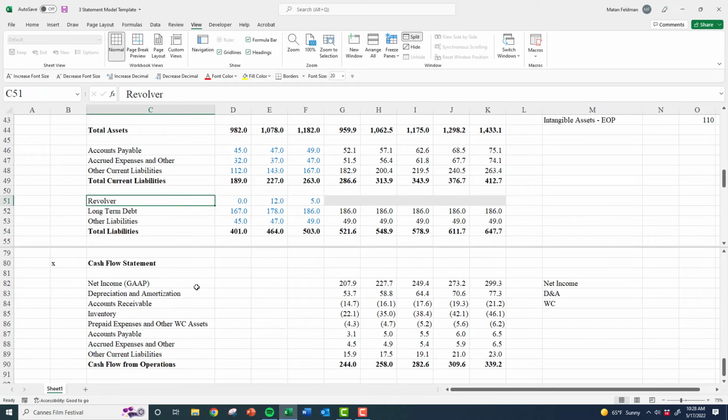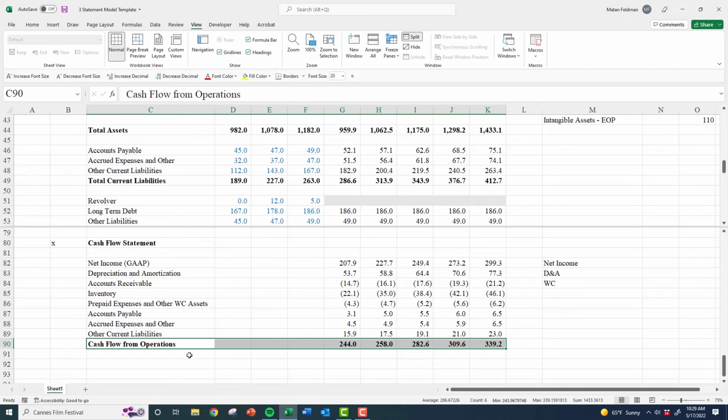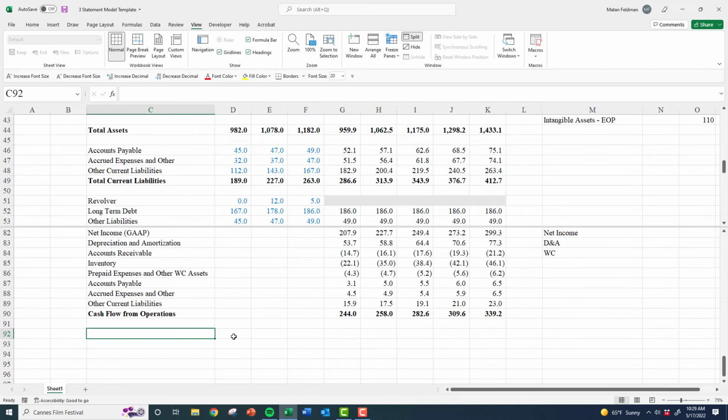So the next step is the other two sections of the cash flow statement, which are related to investing activities and financing activities. Believe it or not, we've done most of the work there already. We just have to bring it all in place. So investing activities relate to cash flows beyond operating activities. Well, what about investing in the long term of the business? That's the spending on capital expenditures. Typically, we're talking about purchases of CapEx and purchases of intangible assets. These are things that have long-term value for the business.